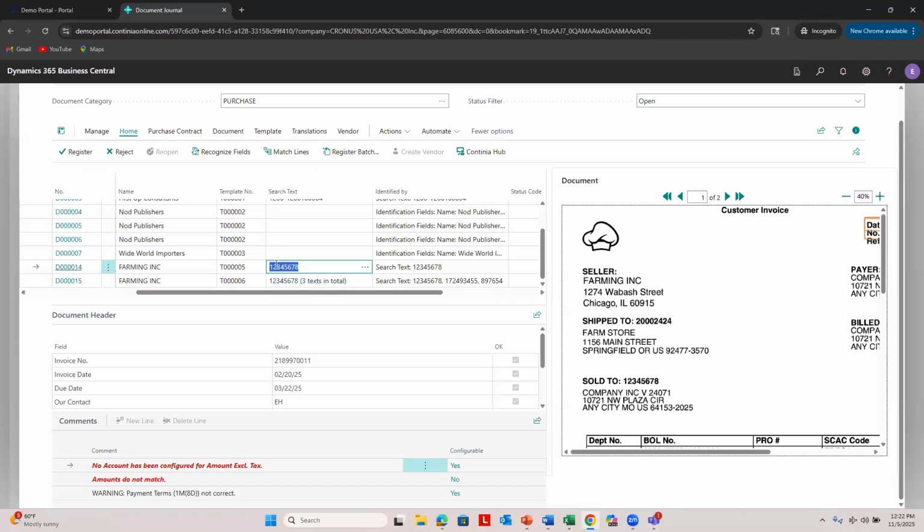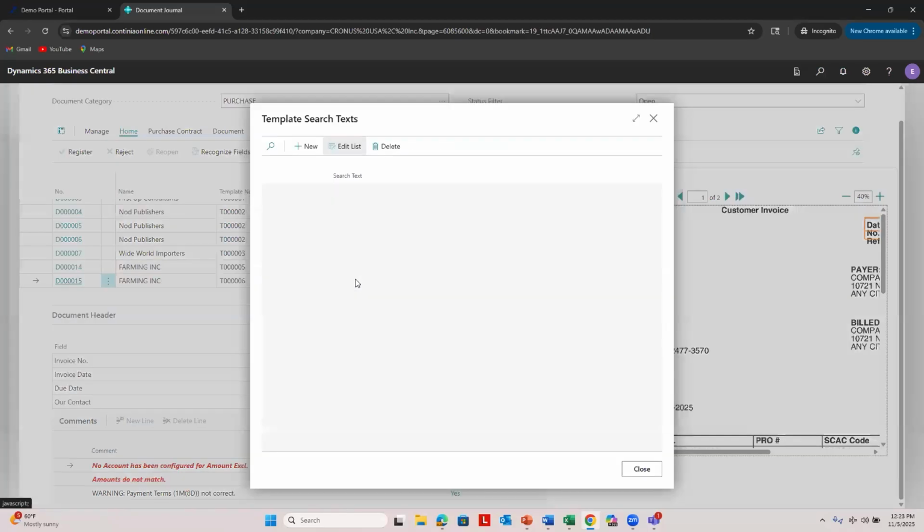So you might run into situations where it has to be unique, right? As you saw, two search texts wasn't enough because the numbers appeared somewhere on the document that is assigned template 5. So your search text definitely has to be unique to that document, to that template, in order for us to route it appropriately.